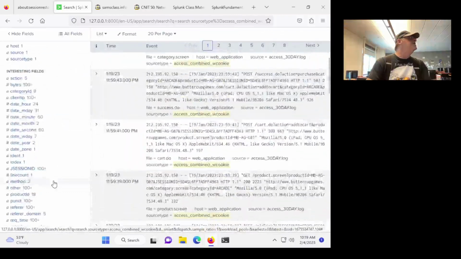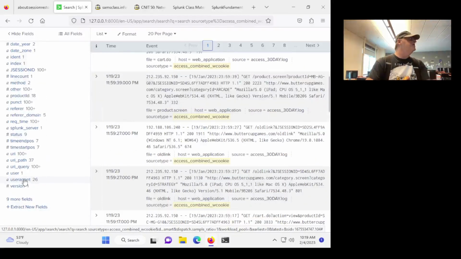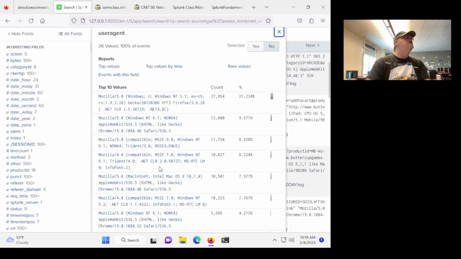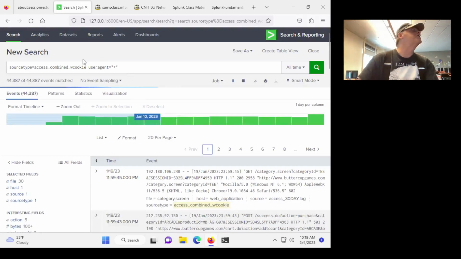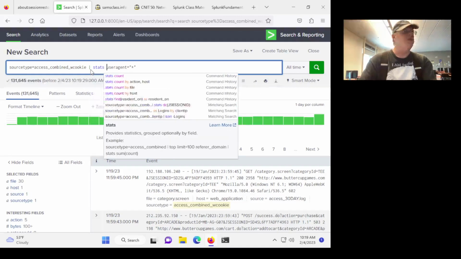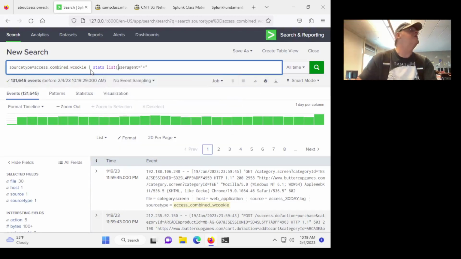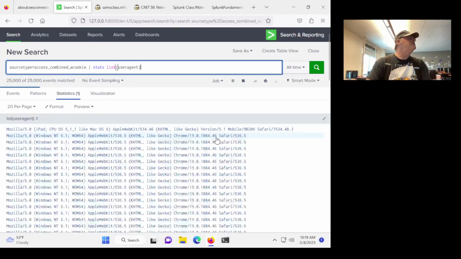And like I say, if you want to just see it, you can just click user agent down here. It's usually HTTP user agent, but in this data, maybe it just says user agent. It does, user agent. You just click it here, and there you see the user agents. But if you want to see them all, then I'm just going to put events with this field to get it up there. And then it's pipe stats list of user agent. And that should give me a list of the user agents.